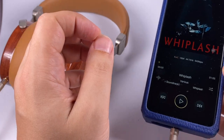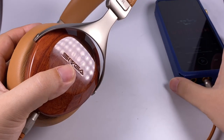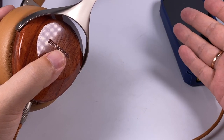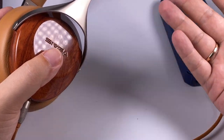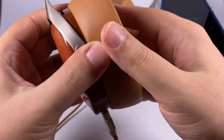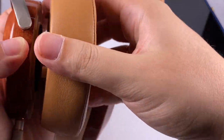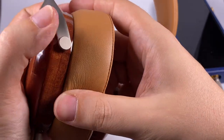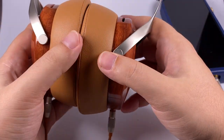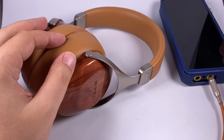In terms of pairings, these don't require something super powerful — you can even use a smartphone, though a digital-to-analog converter or at least an entry-level player is better. They have potential for growth: ear pads are easily removable via plastic hooks, which encourages experiments with third-party ear pads or damping modifications.